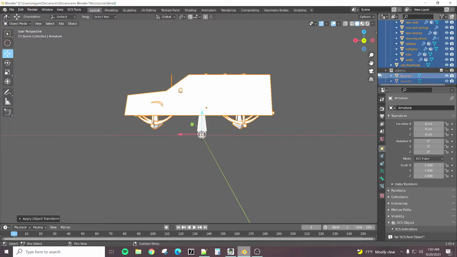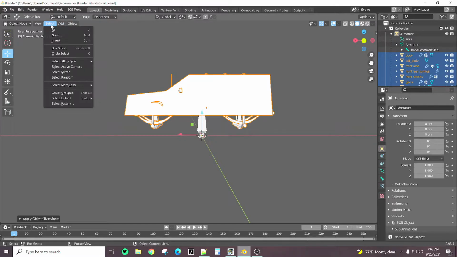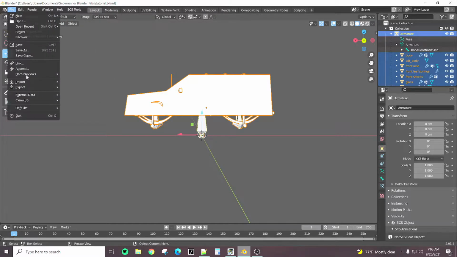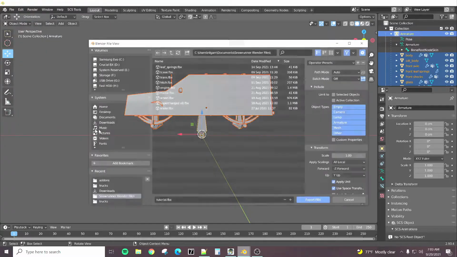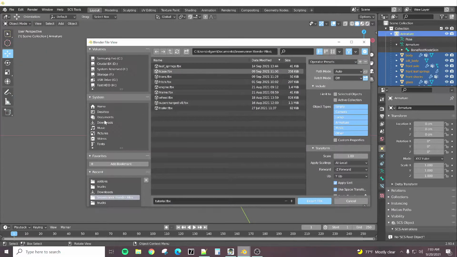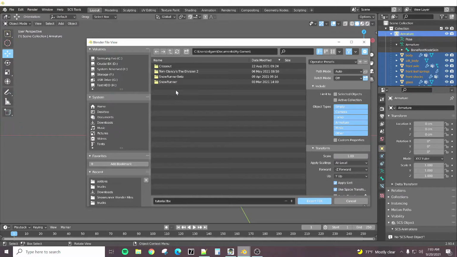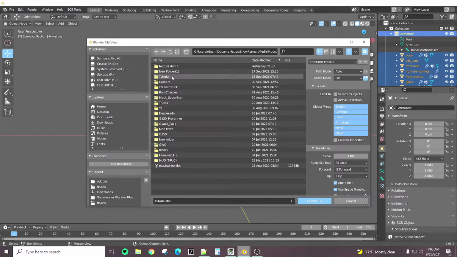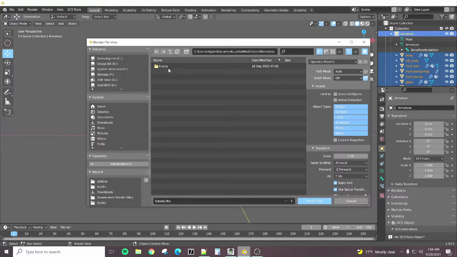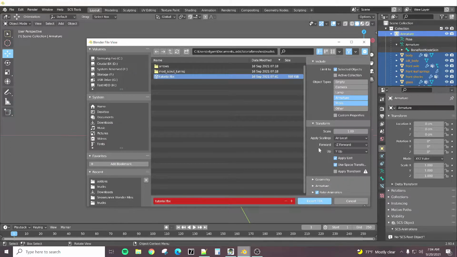We will turn off the bumpers because they are not part of the main truck. We will select all, so we select the armature again, File, Export, FBX. Since this is a new instance of Blender, we have to navigate back: media, mods, tutorial, meshes, trucks, and the tutorial truck. We're only doing the selected objects because we don't want those bumpers, just the armature and the mesh, and apply our experimental transform.